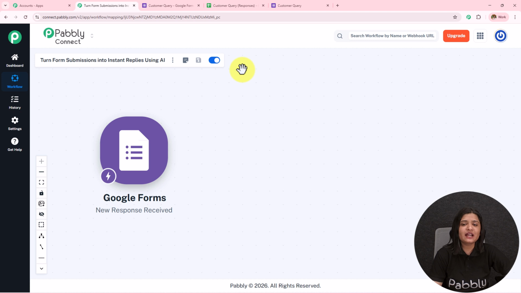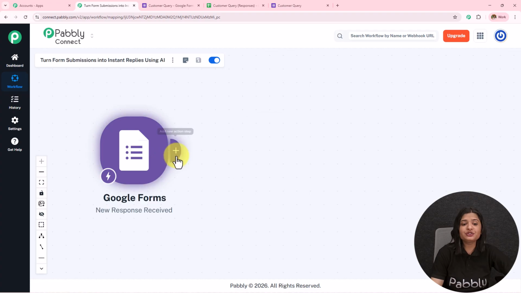Here, as soon as we have done the form submission, we have received that response in this workflow, and this shows the connection setup which we have created is working fine. And now whenever there is a new form submission, I will start capturing that response here in this workflow. Moving on to the next step, whenever I receive a new form submission, I want to generate a response for that. So I'm going to send that via mail.